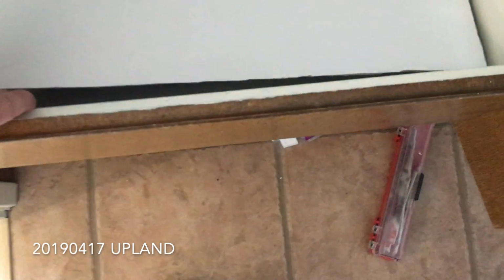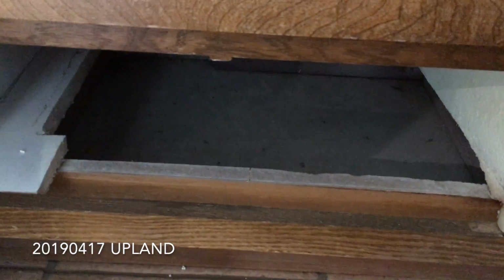Run down here. Put the laminate in here. That's good. None down here. There's laminate there. The top of it still needs to be cleaned. That one's not glued down yet. The bottom drawer is not here yet.